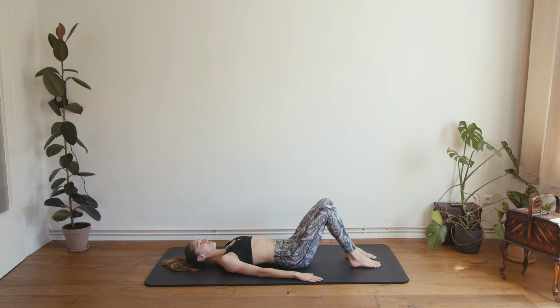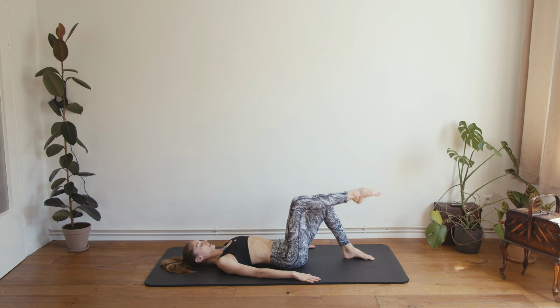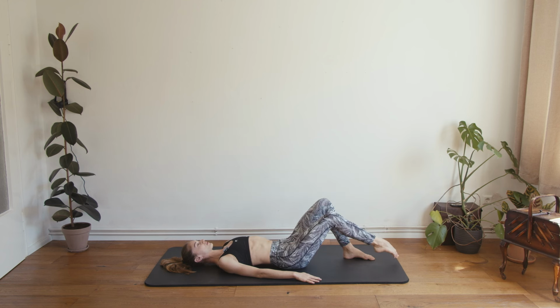Nice. Now in the following exercise, we'll keep the spine into a neutral position the whole time. So the lower back is slightly detached off the ground. We're going to start with our right leg. So with our right leg, we bring it up in a tabletop position. Breathing out, we tap the floor right in front of us.